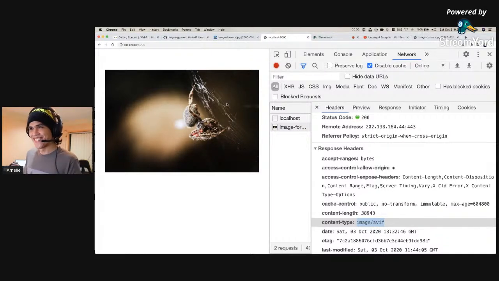One last thing: there are also other image formats, but they're very specific to IE or Safari. There's JPEG XR or JPEG 2000. I've never used them, I've just read about them, but one of them is only available for IE and one of them is only available for Safari browsers, but they also offer smaller file sizes. So if you need support for optimized images on those browsers, then you can maybe try to use those.